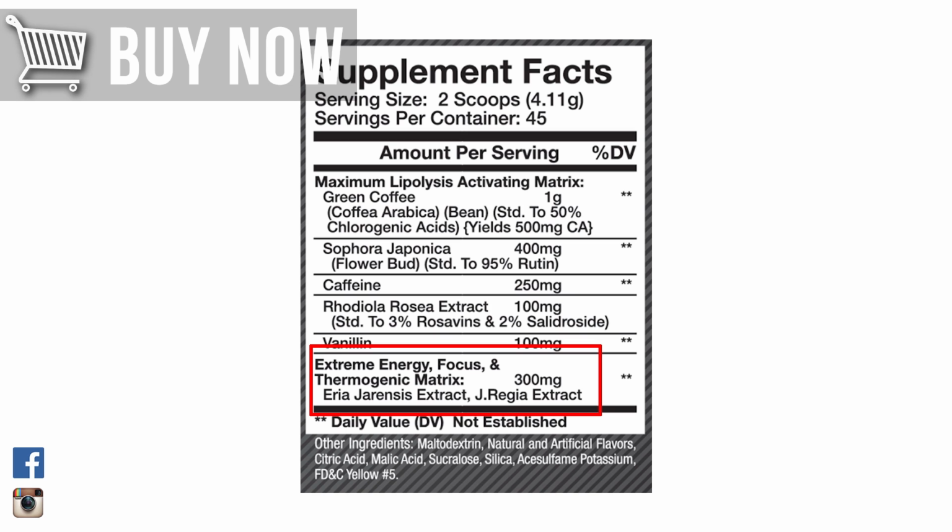So we're going to start with the lipolysis activating matrix, which contains 5 different ingredients. Starting from the top, we've got green coffee extract in a 1 gram, or 1,000 milligram, dose. That is the coffee Arabica bean, of course, and it has been standardized to 50% chlorogenic acids, which is the whole purpose of having green coffee beans anyway. 50% chlorogenic acids means that in that 1,000 milligram dose, we're getting a whopping 500 milligrams of chlorogenic acid.